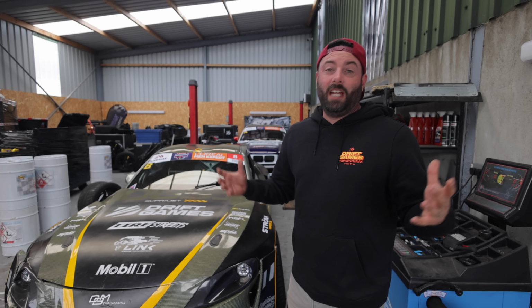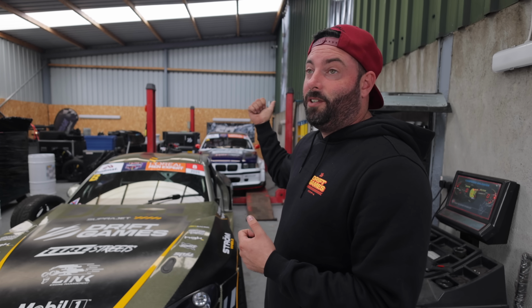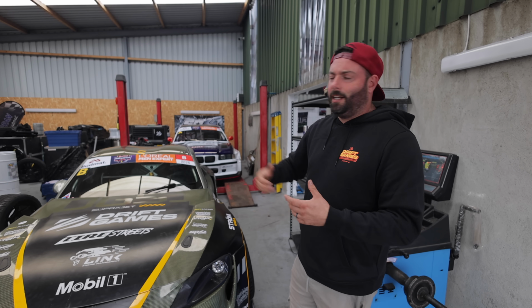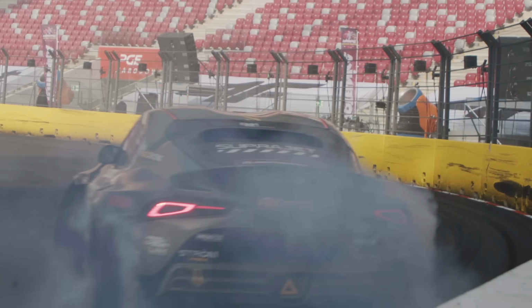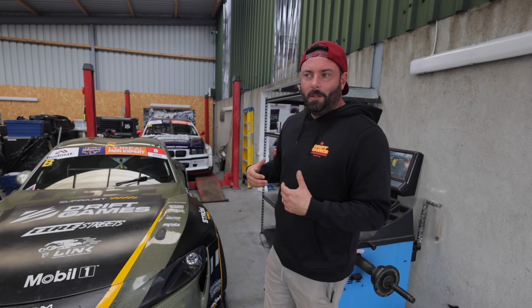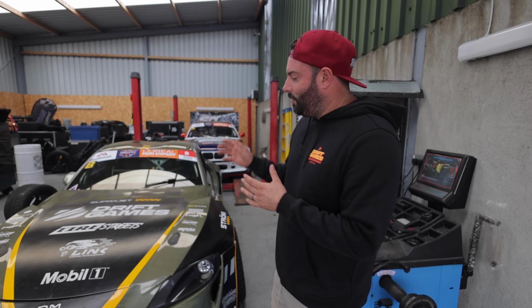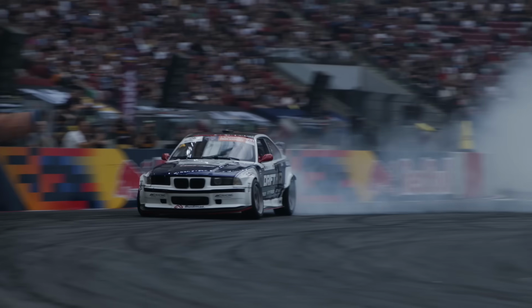We also have massive names coming, like Luke Fink. Luke Fink's going to be driving the Lowbrain car, reunited for the first time in, that must be what, 7-8 years, but we need to put an engine in that, but anyway, you'll see that next week. And the Supra, it's going to be driven in the UK by Jimmy Oakes, and in Ireland by Josh Holdsworth, because remember we did the contract and I have to uphold my end of the deal, so he's going to drive that. LZ is obviously in the E36.